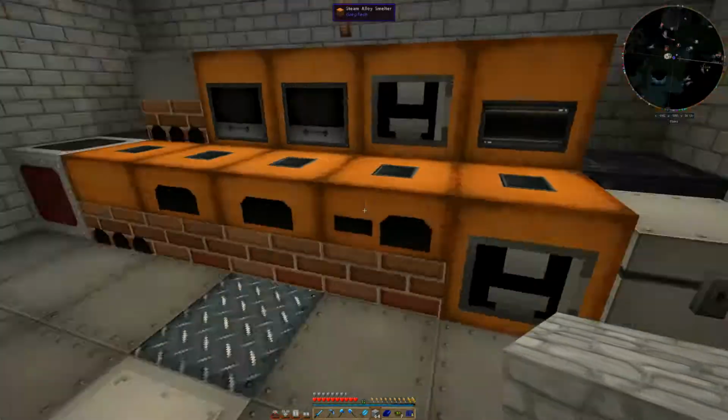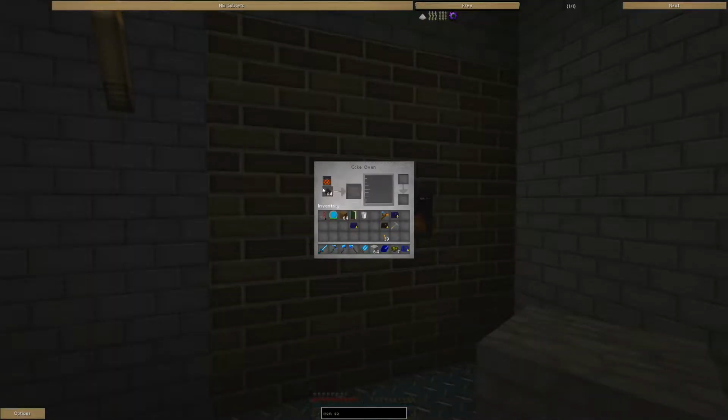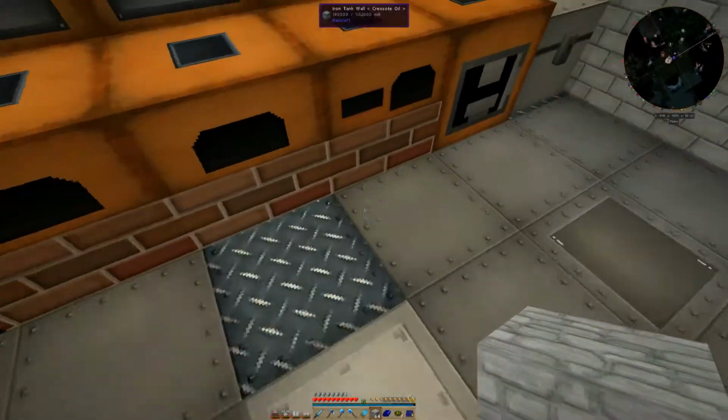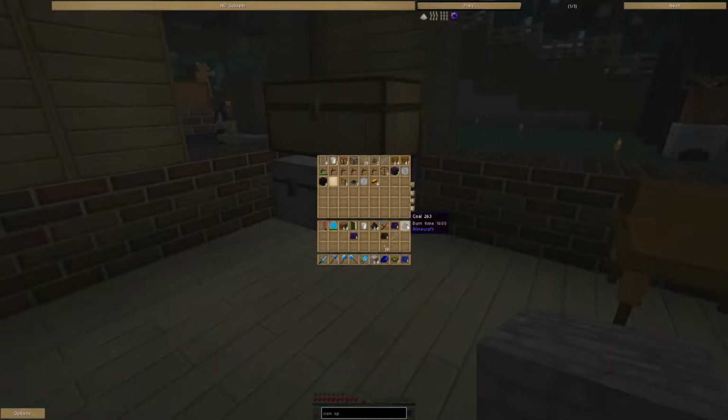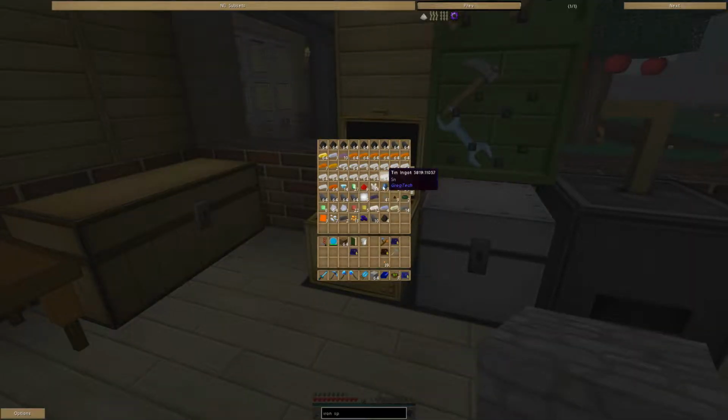So I should probably stop that processing now. And I do have this being automatically fed from those chests up there. Alright, so that's all done. Let me stick that away. And there we go. That is not the chest I want that in. I want it in here. So as you can see, we got tons of tin. Copper's sparse now because I've been converting a lot of it into bronze ingots.